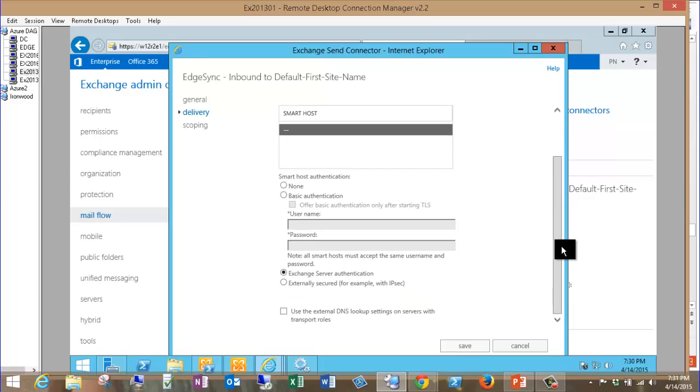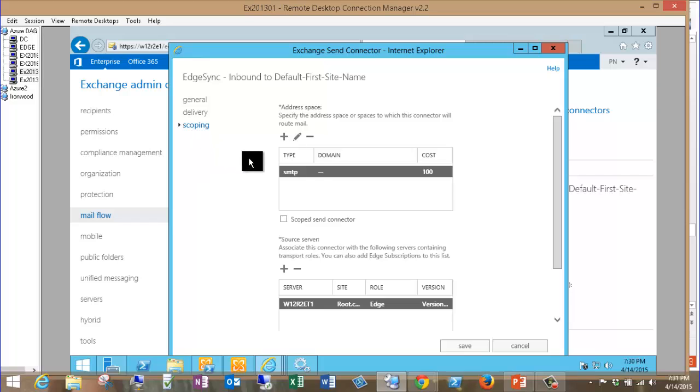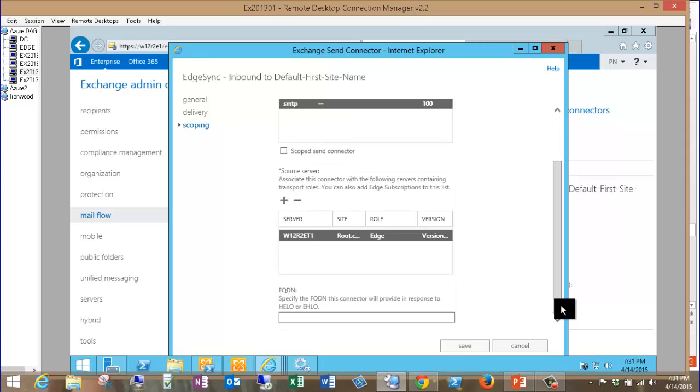I have not created these. When I imported the Edge subscription, it created all these connectors. After importing the Edge subscription, when I did the Edge sync, it created this kind of connector. It says ---- domain, which looks weird, right? So at first look, if you're not aware, you might think, oh, there's something wrong in my server, something missed out in Edge Transport. But this is the way Edge configures it. Don't ask me why.